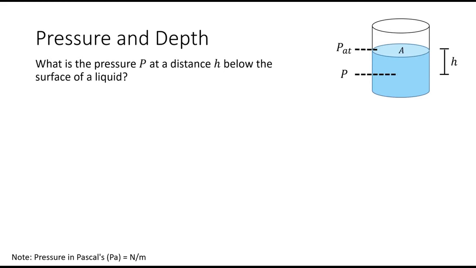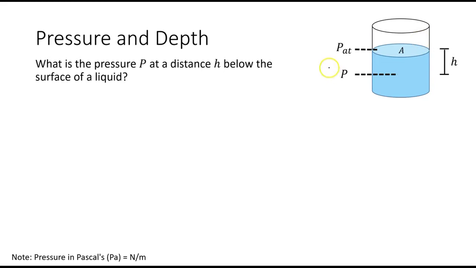So here I have atmospheric pressure at the surface of my cup. Remember, everything in the atmosphere is going to be subject to that atmospheric pressure. So whenever you have a fluid in an open container, that means that the open part is going to be exposed to atmospheric pressure. So the pressure right at the top of my fluid level in the cup is just going to be exactly equal to atmospheric pressure, P_atm.